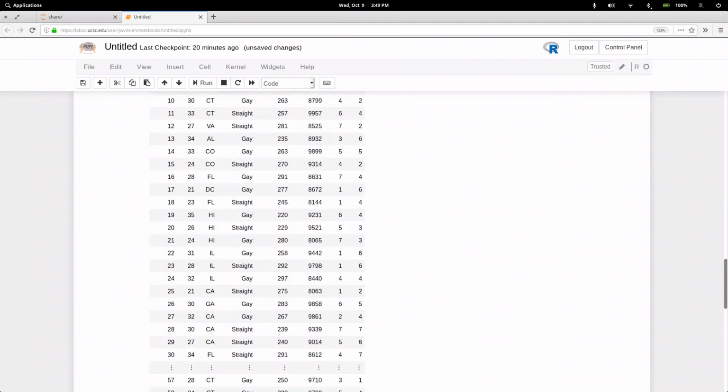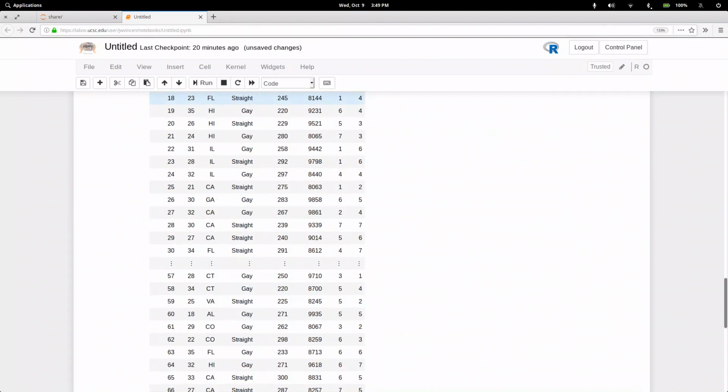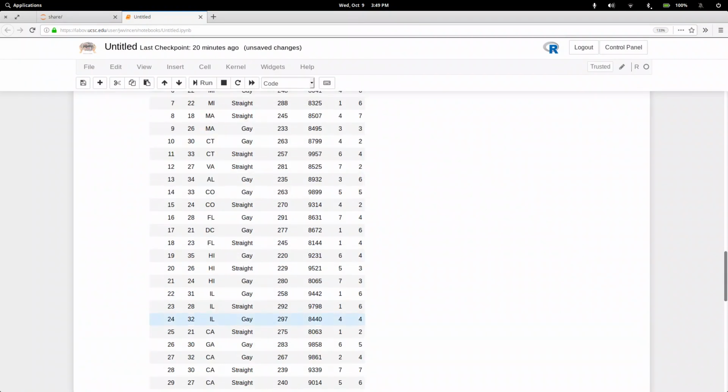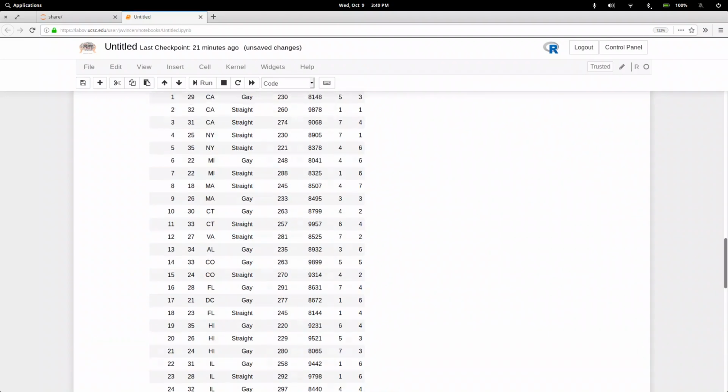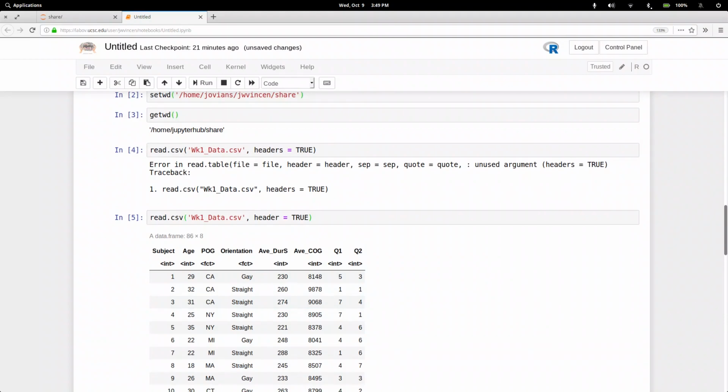I mean, it's useful if you want to look at certain parts of the data, but what will be really useful is if we store all this data in a variable. So let's name that variable my_data. And I'm using the assignment operator here pointing to the variable, and then on the right side of the assignment operator, I'm going to do the same function that I had up there, read.csv, week1_data.csv, header equals true. So this header equals true argument tells R that the first line of the spreadsheet is the names for the columns.